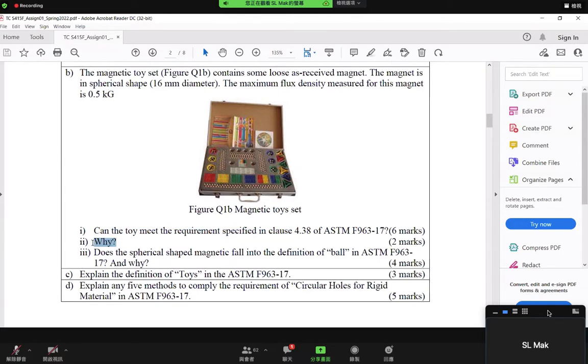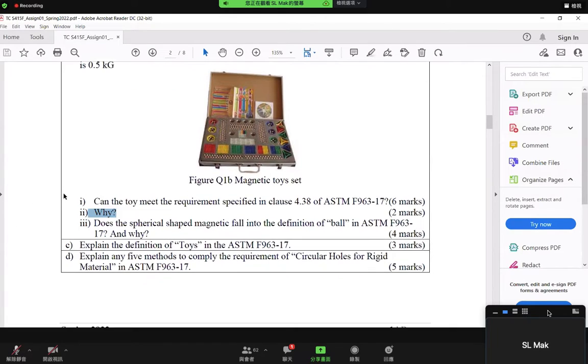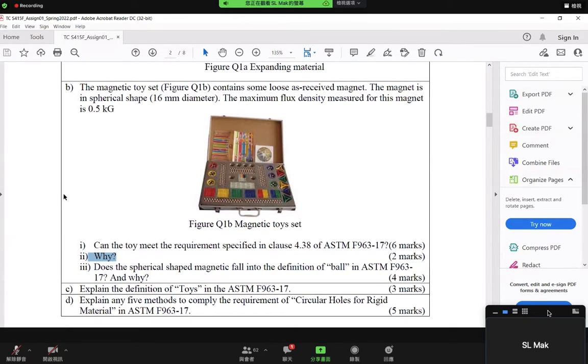And then question 2, just answer. For example, if it is not a small object, then state the reason. That is why question 2 carries fewer marks. But for the calculation and checking whether it is a small object, please do it by yourself.